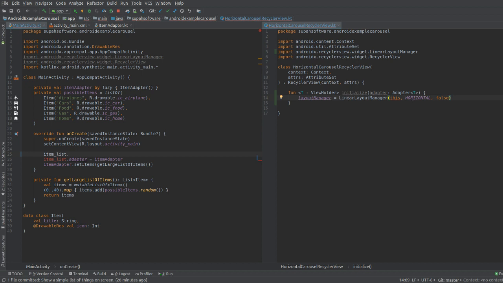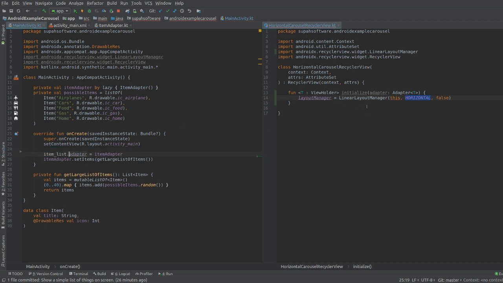So we want this to be a horizontal linear layout manager explicitly, so we don't want them to set it up in the activity. We want to set that up ourselves. Now this wants a context, obviously, and this worked in an activity, but in a view we just want context, because we are in an Android view class, and all Android views have context.